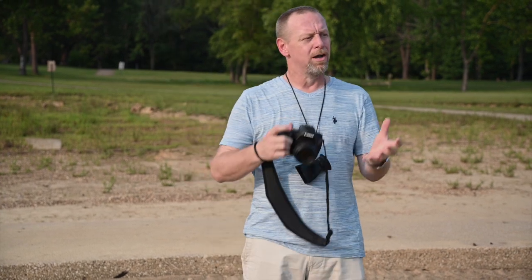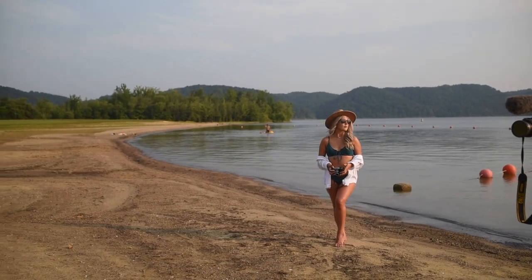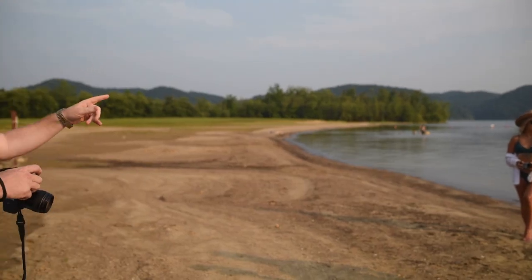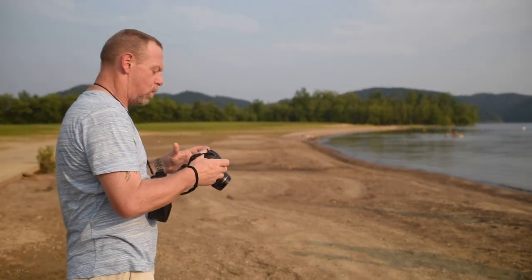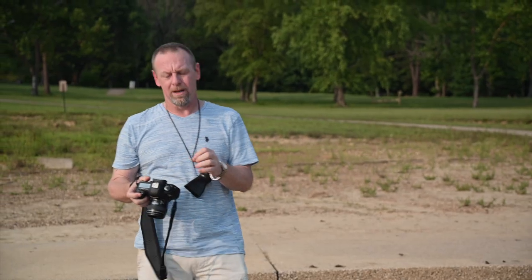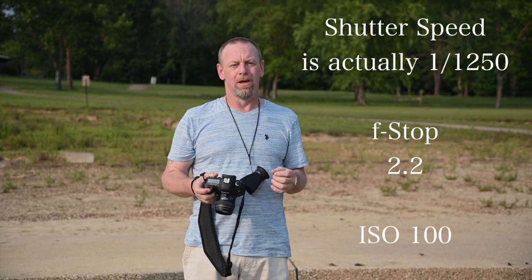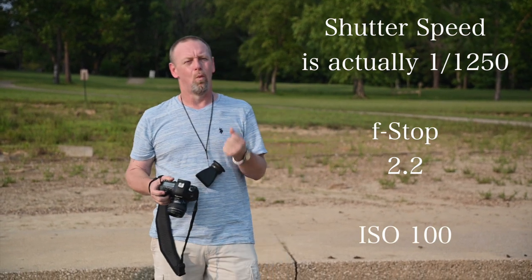So we have it real good. I've got the sun to my right and our model's over here. We've got the sun kind of her side to the back, so the lighting's going to contour her on the side. And then we're going to take a shot here. So what I've got here, I'm at 1/1250th of a second. I'm at F2.2.